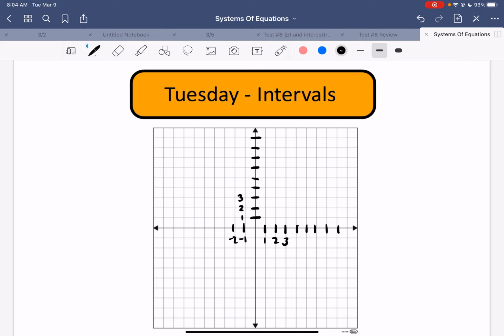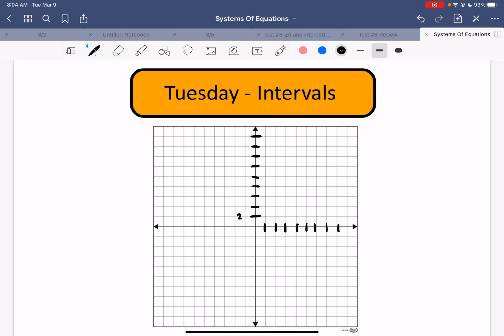and the graphs, the amount that needs to be covered is larger than 1, 2, 3, 4, 5, 6, 7, 8. So sometimes they'll use numbers like 20. And so if that first line is indicated by a 20, obviously we can't assume that this next one is 21. That just wouldn't make sense, because if the first line is 20, the next line would have to be 40 and 60 and so on.